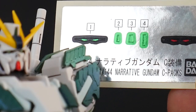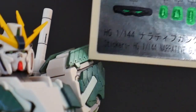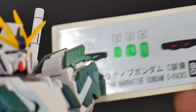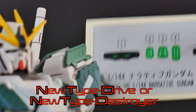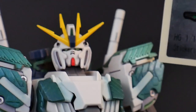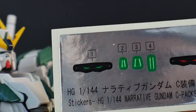The only stickers you're going to have with the kit are for the head. The green eye stickers are for when it's in its normal mode — all the cycle frame will be gray, pretty much like how the Unicorn has its unicorn mode. When you have the red eye stickers, that's when it goes into NTD mode, which I believe stands for New Type Destroy mode. All the frame goes red and the eyes go red as well. I still haven't seen the actual movie — I'm waiting to rent it or buy it on Blu-ray, as it wasn't playing in Hiroshima.